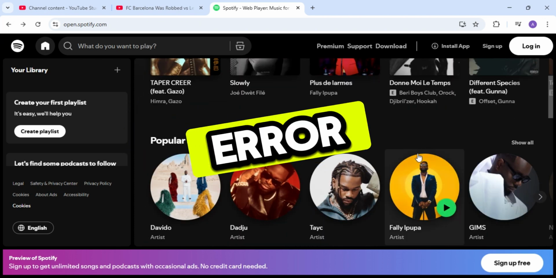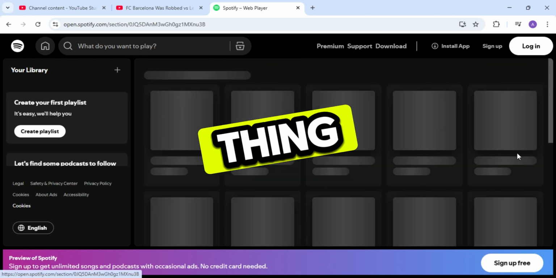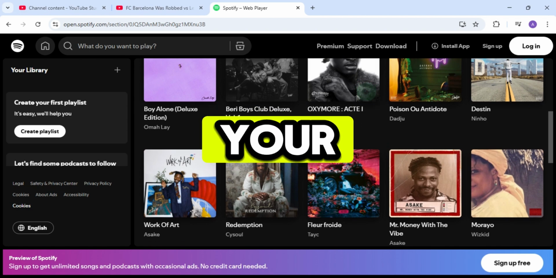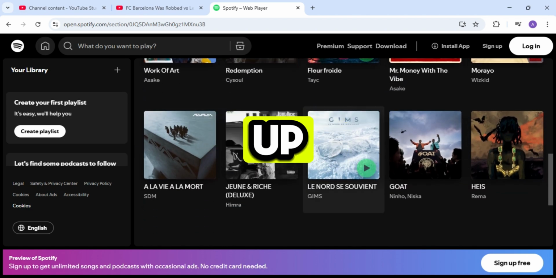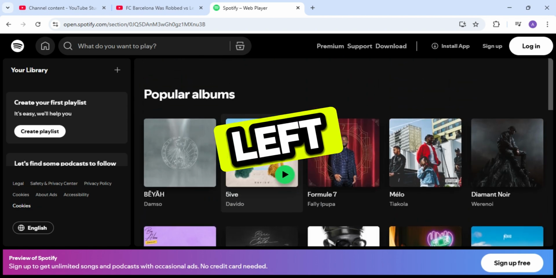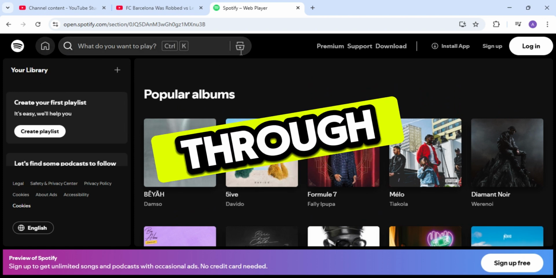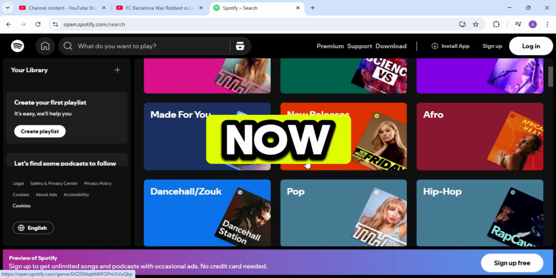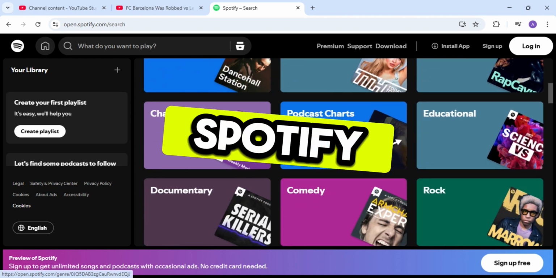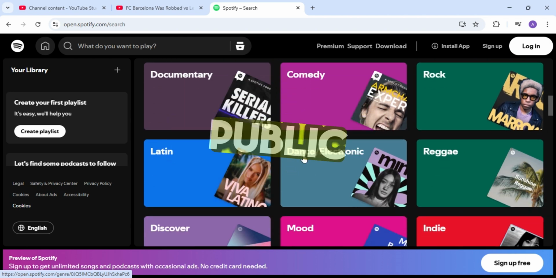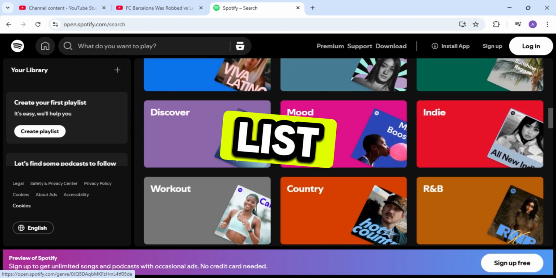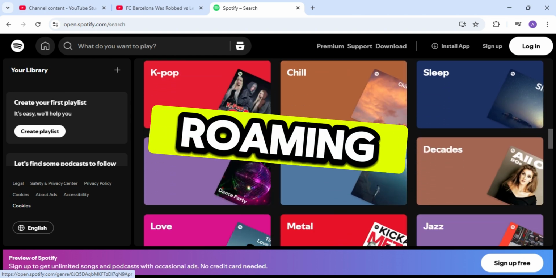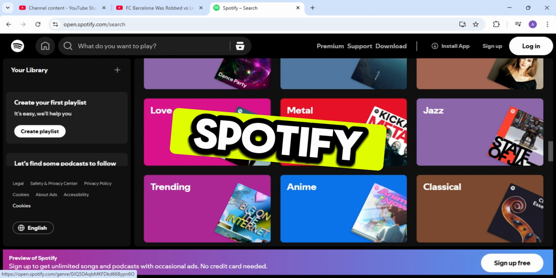If you're still seeing the error, no sweat. Let's move on to the next thing. Sometimes, your firewall decides to block Spotify after an update. Let's go check that. Press your Windows key and just type Firewall. Open up your Windows Defender firewall settings. On the left, click where it says Allow an app or feature through Windows Defender Firewall. You might need to click Change Settings up top if it's grayed out. Now, scroll through that list and see if you can find Spotify. If you find it, make sure both the private and public boxes are checked. If it's not even on the list, click Allow another app, browse for it, and add it. It's usually hiding in AppData, Roaming, Spotify. Click OK, and give Spotify another try.